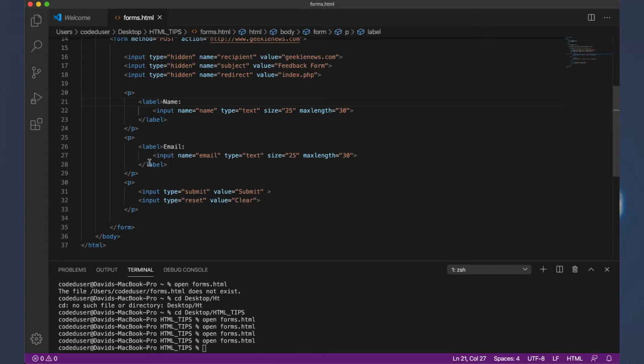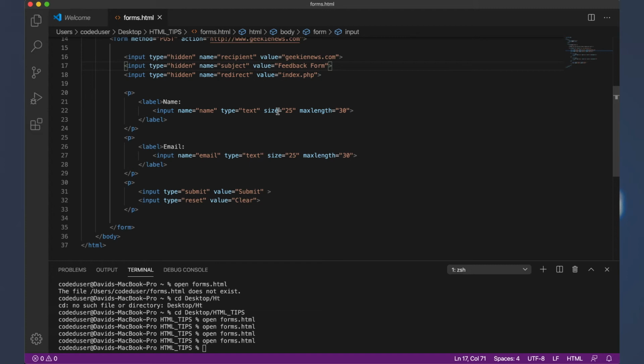The same thing happens for the other one. We have the name, and we have the email, and the inputs also have name attributes. The name attribute is used as a reference when you are picking the data. When you are collecting data from the form, you need something to be able to call or reference that input, as in, in this input with the name, please grab me the value that is inside. And the type of information that is expected in this input is text.